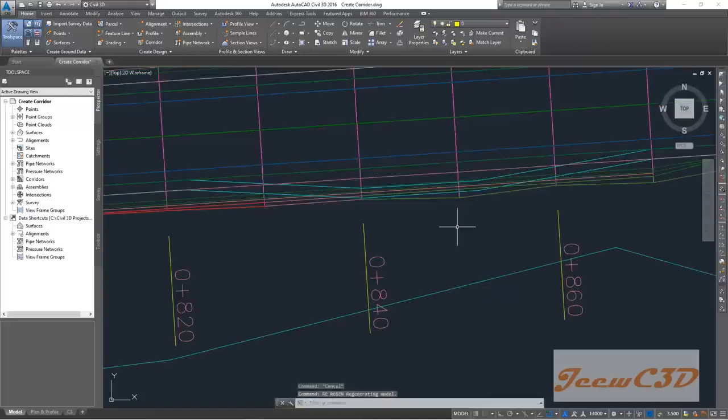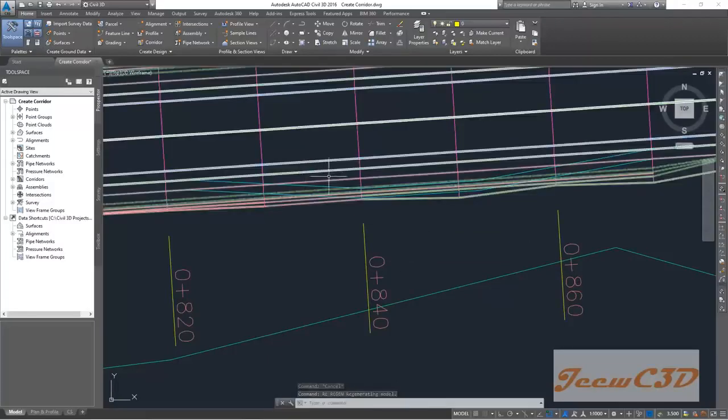So if it is correctly widened, this green color line should come up to this point, and this magenta color line should come up to this point. So currently it is not matched. So in the next video we will be going to match these things to the correct targets. We call it target mapping. Before that we will save this drawing.